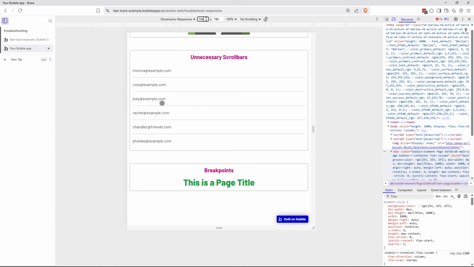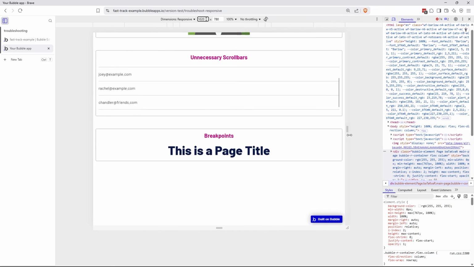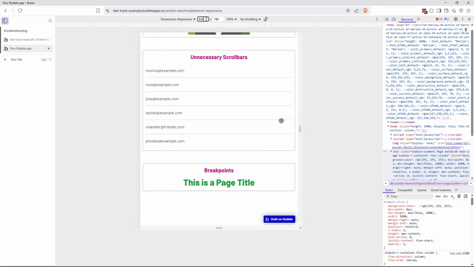Now, obviously, this is going to be dependent on your specific content needs and design needs. The last thing you want to do is automatically display hundreds of items in a repeating group list on any breakpoint, because then that will contribute to some performance issues. Okay, so be more strategic about this, but I wanted to call out that you can use conditions to change the scrolling behavior so that it best suits the device that the user is looking at this on.